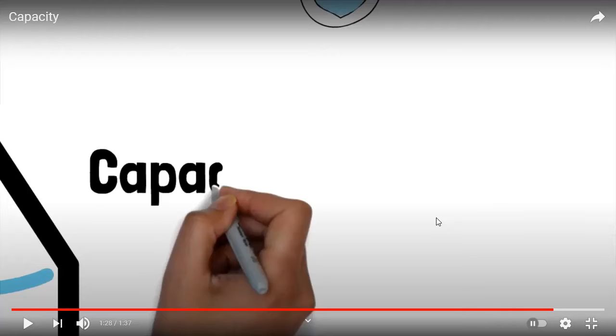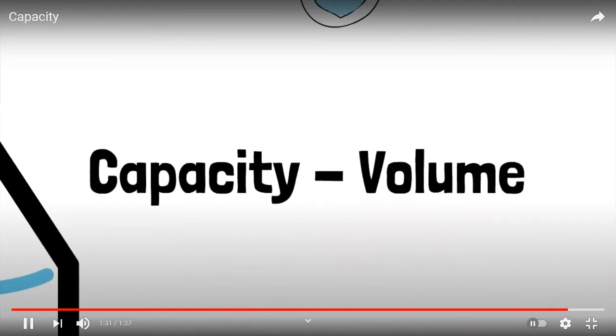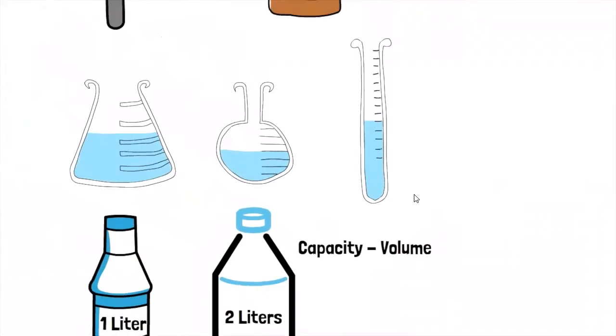Let's say you bought a bottle of juice from the market, and then you bring it home. After finishing the juice, you can use that bottle for other purposes. Let's say you can refill it with water and put it in the fridge, right? So in order to know how much water you can pour into it, the capacity is mentioned on that, that this is the capacity of this particular bottle or jar, and it can hold only this much liquid, right? This is how you measure capacity and volume.